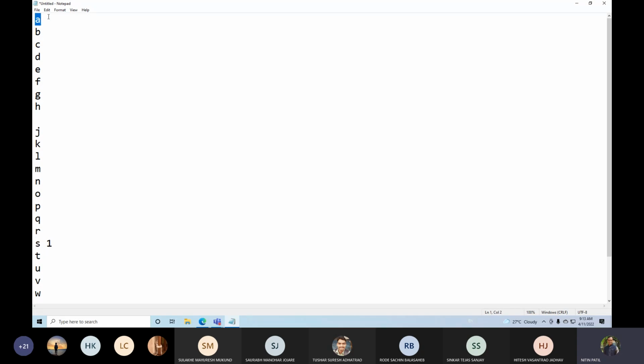I will first read the file. We'll find all A's, then we'll find all B's, then we'll find all C's. So every time I'm going to revisit that code. Whatever the number of characters are, those many number of times I'm going to revisit the code. So this looks very time consuming and performance wise it would not be a good solution. What would be another solution for me? I may create a linked list here so that I can directly jump to that level. Correct.